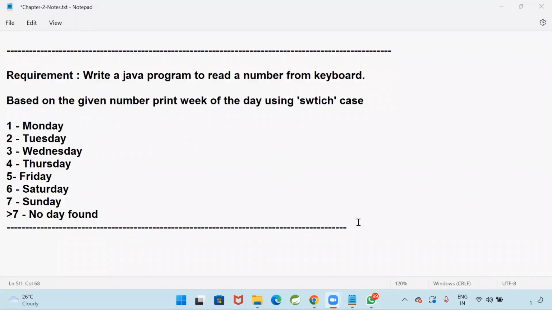Write a Java program to read a number from keyboard based on the given number.